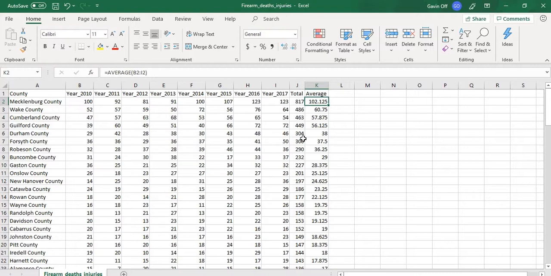How about we find the percent change for 2010 through 2017 for each county. Now that's a new formula that we're going to learn. It's called percent change. And essentially what that is going to tell us is how much did this 2010 number change when it jumped up to that number. Or Wake County's 52 change when it jumped up to 64. So in L, type in percent change. Percent underscore change. I'm going to widen that one.